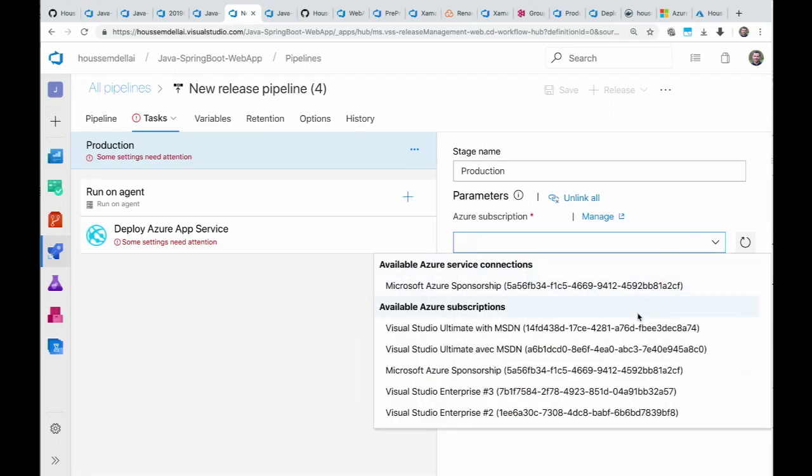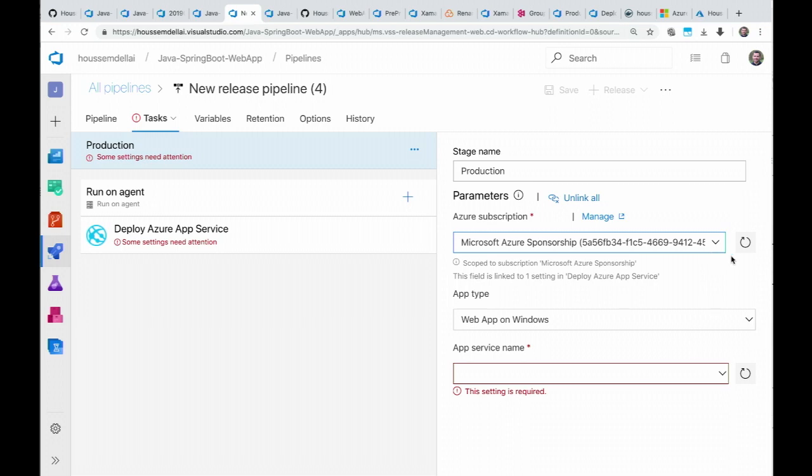Here it can get all my subscriptions, because the first time I had a button that says connect. I click on it and I enter my login and password for my Azure subscription. And from there, it will be able to connect to my Azure subscription to get all the services that I have, and it will be able to use the Azure CLI to deploy to my subscription.